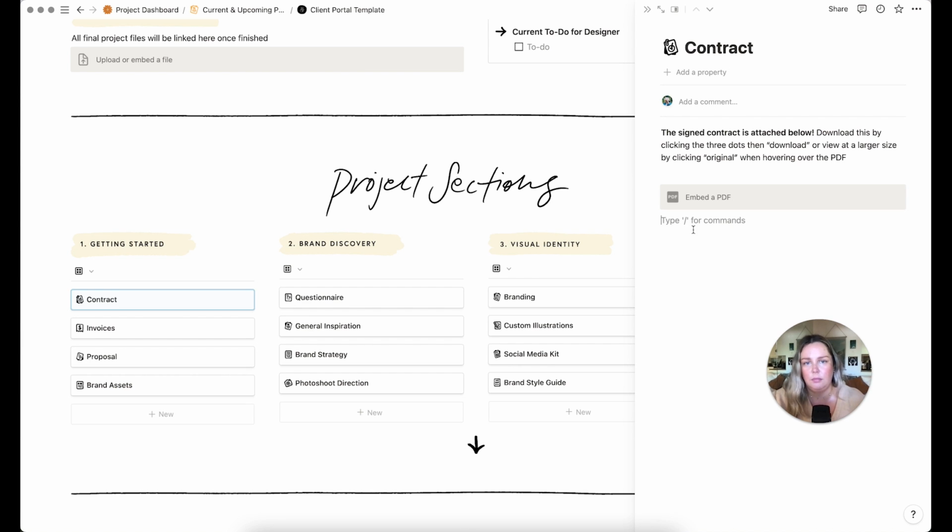Obviously, I'm not a lawyer or anything, but I personally like having it as a solid, secure PDF that can't be edited. Anyone that has access to this Notion portal can edit any of the pages. You don't want to assume that people are going to edit the contract, but you also don't want to have to think about it. You just want a PDF that can be easily accessed anytime throughout the project if you need to check how many revisions you included or whatever. So that just keeps it really easy.